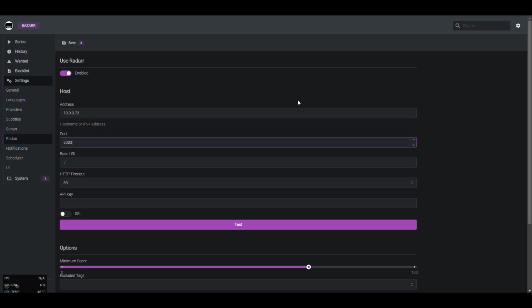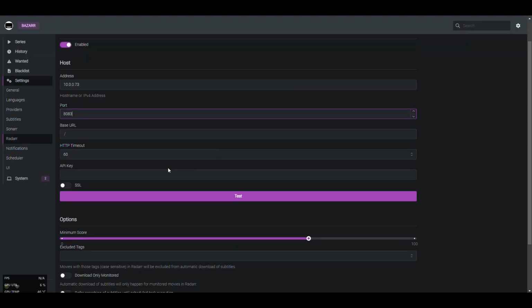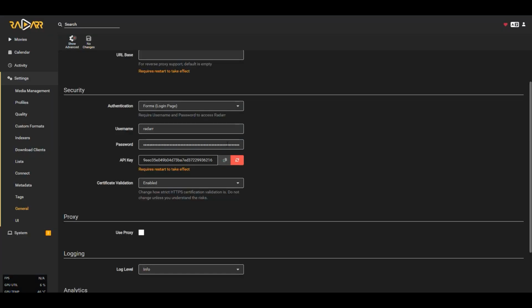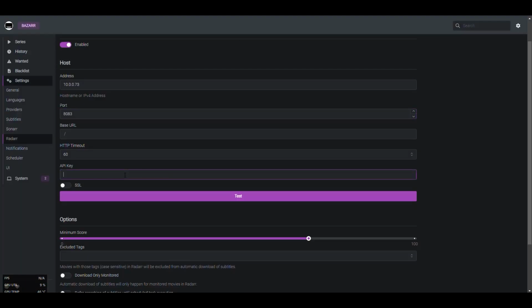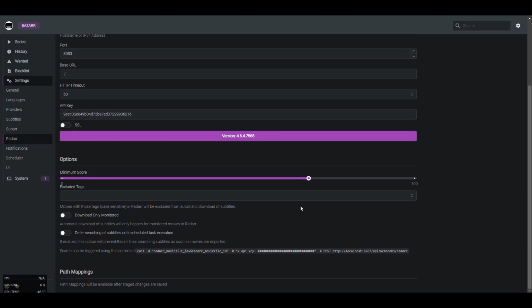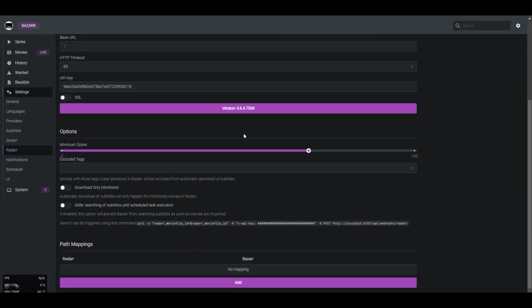Okay, so now let's get that API key. Let's put it in here and let's test, and we got the version number, so that means that we were successful in connecting to Radarr. And in here the score for movies tends to be lower by default, which is 70. I leave it as it is. It's worked fine for me with a 70 score, so I just leave it like that, and we go here, we save first, and now we can do the mapping.